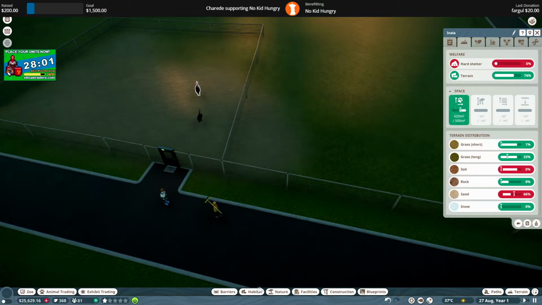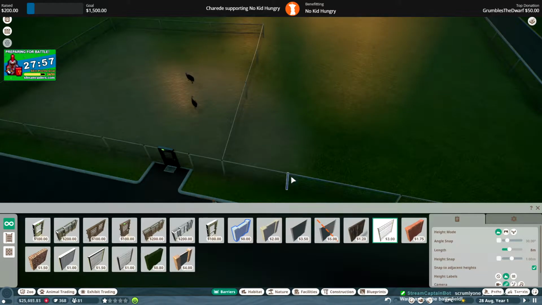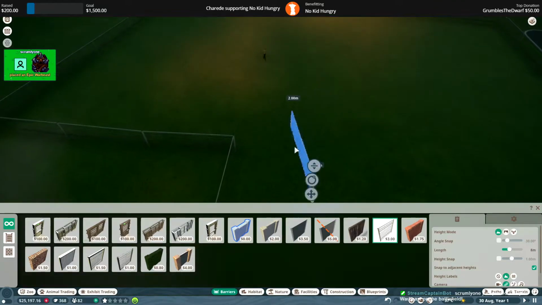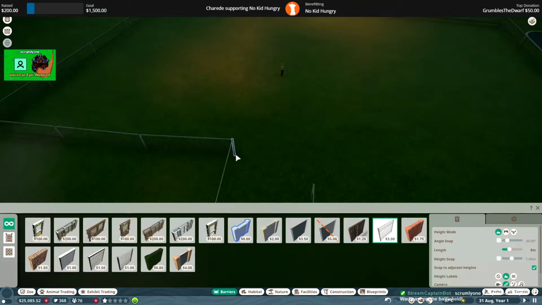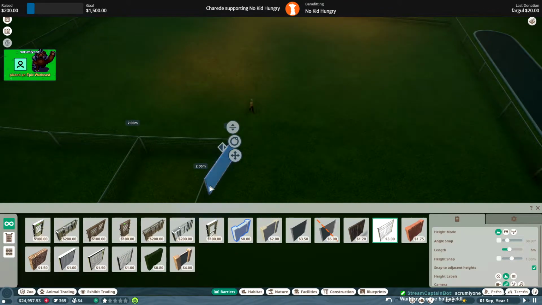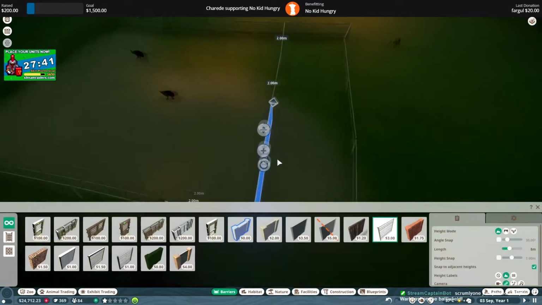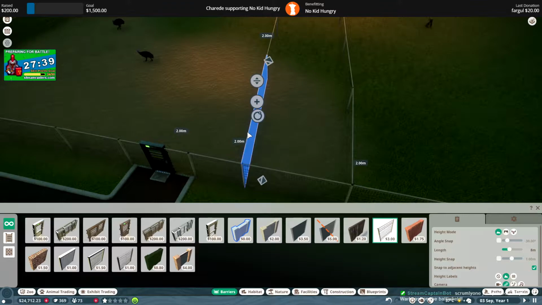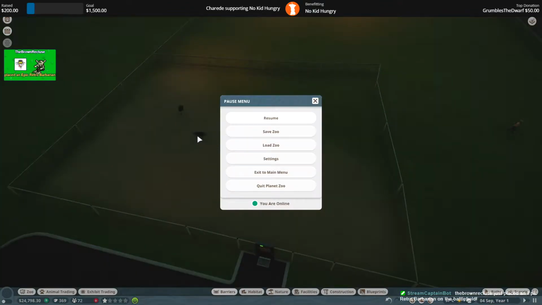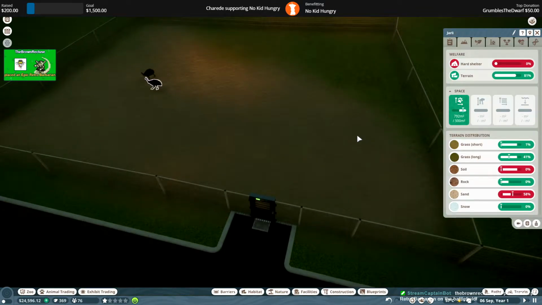Right, let's edit the habitat a little bit. I'm gonna give him a bit more space than that. We'll edit this. We'll be a little more generous, okay? I wanna bulldoze that. There we go. Okay, so they've now got ample space without it being crazily over the top.